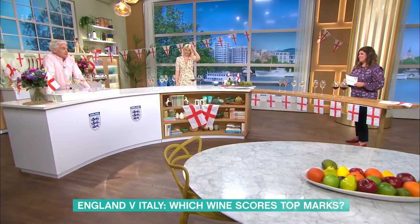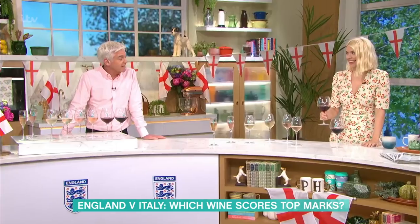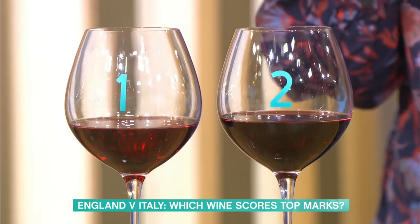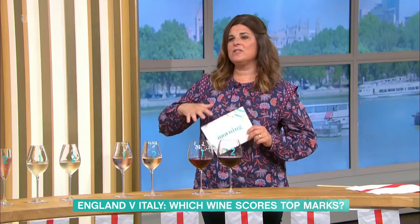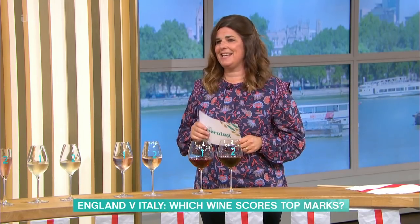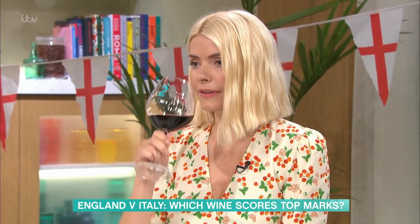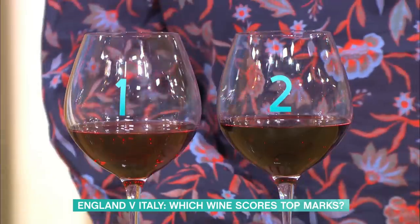It's all down to the red for a draw. The penalty shoot-out, by the way, is tequila — I'm in for that! So, the last two: one of them is an English Pinot Noir, which does really well here given our cool climate. And the other one is a very Italian classic — Chianti Classico. It's a bit richer, a bit more spicy. Which one do you want? I think two has got to be the Italian. My favourite is one.